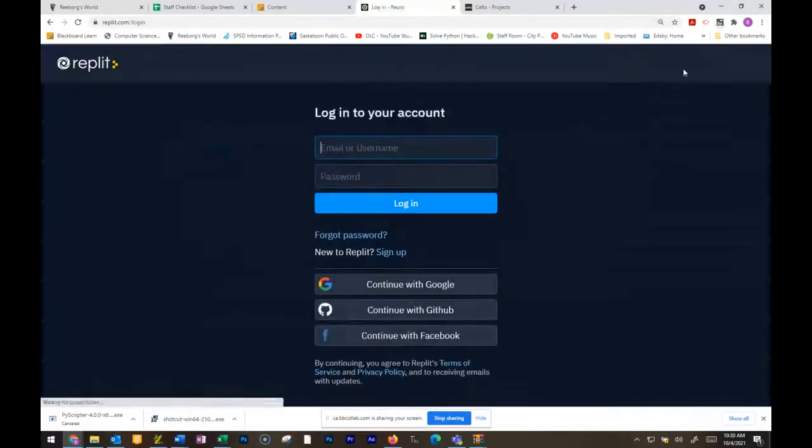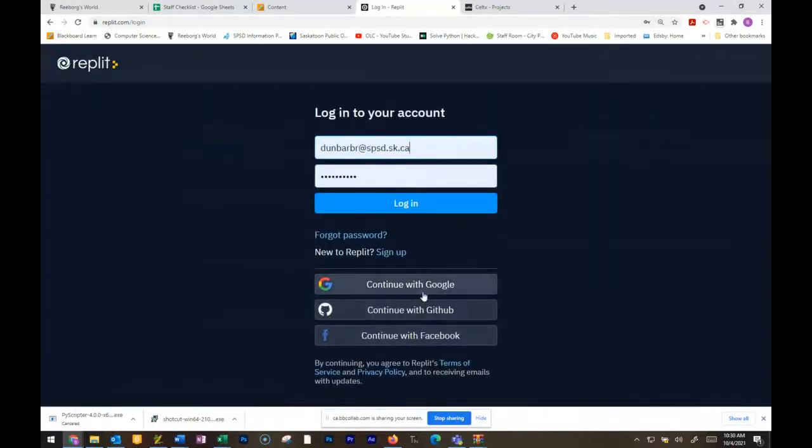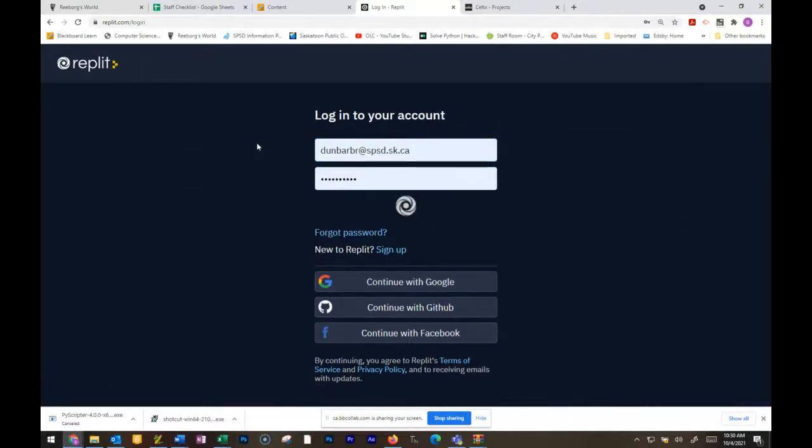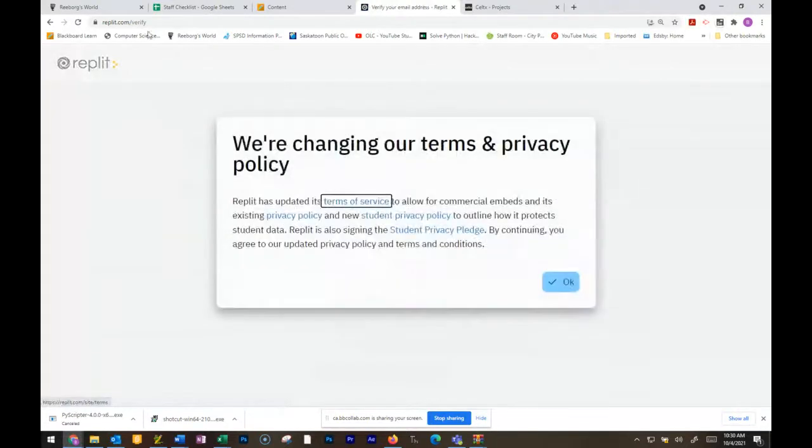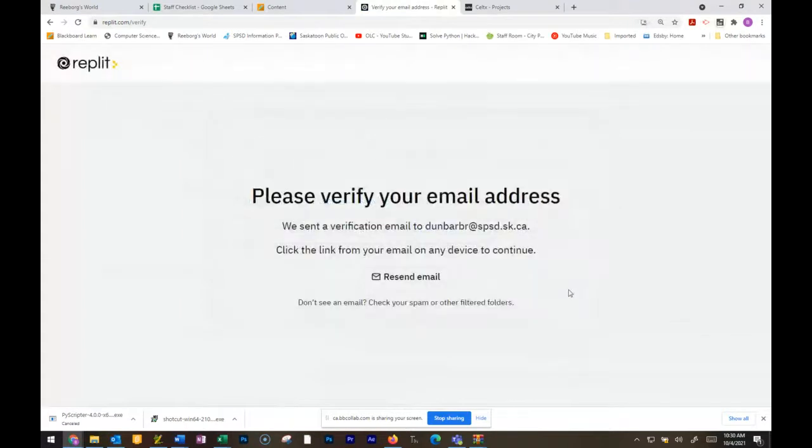So if I go to log in, you'll have to sign up, but if I go to log in and then I continue into my account, yada, yada, yada. I remember last school year, they had some significant problems with your ability to debug and test your code. And that did cause some issues for students for sure, which is why I'm trying to steer students away from it a little bit. I'm just going to turn off my sharing right now because I don't want anyone to see my email window, and just make sure I update that.